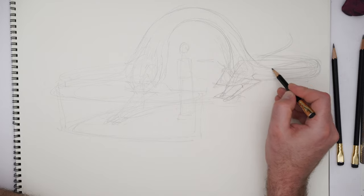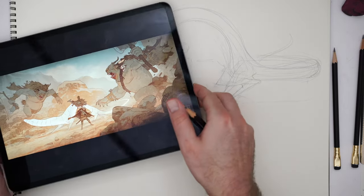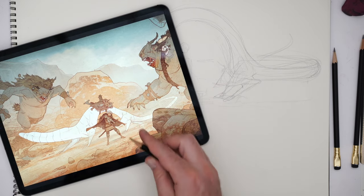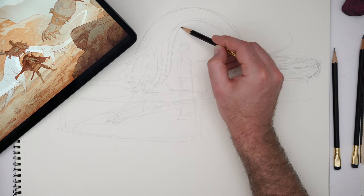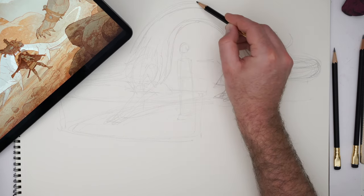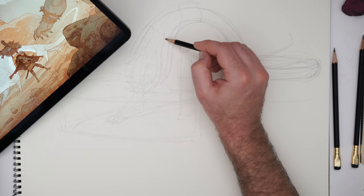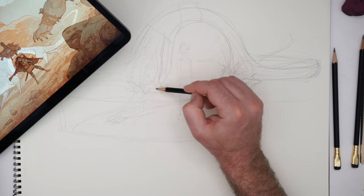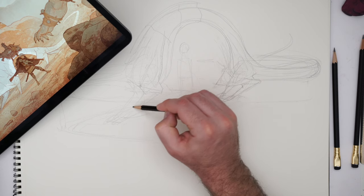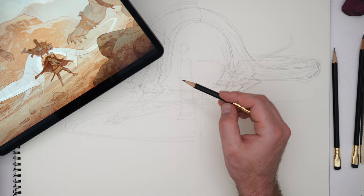It would be good to get some reference for this guy — just make sure I'm drawing all of those things properly. Let me grab my iPad. This is the thing I'm normally referencing. You can see where maybe I could put a little bit more mass into things, think more analytically about what I'm doing, find some of those cross-sections. Just thinking about where the bone is going to go — really thinking about how long it takes to get a good design happening, to figure out how it works. It does take a while.